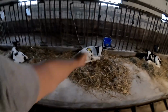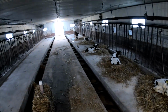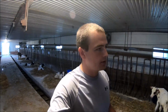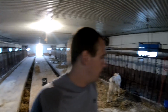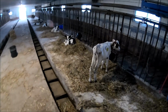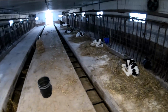I mean, they all have their own personalities, but they all drank well. They didn't give us any issues. When buying calves, the first thing I look for, as I said, is scours, if their back end is covered in diarrhea. I also look for any birth defects, limping, hunched backs, if they're walking kind of stiff.